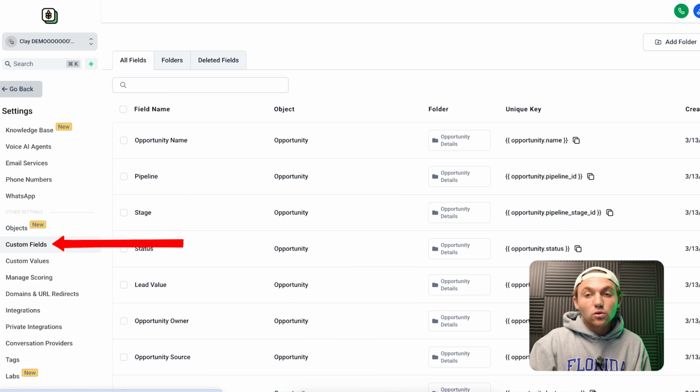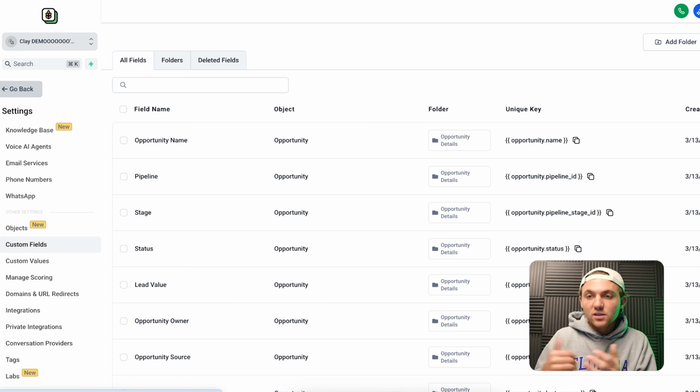Custom fields, these are cool. Custom fields are unique per contact, right? So if you think about, we have Clay Lawrence in the system, and let's say, once again, go back to a vet example. You're a vet and your dog's name is Joey. You can have a custom field that says contact's pet name, right? And so that's a custom field, it's custom to Clay, right? When Sally comes in and her cat's name is Kitty Cat, then she'll have a custom field value that's different from mine, right?